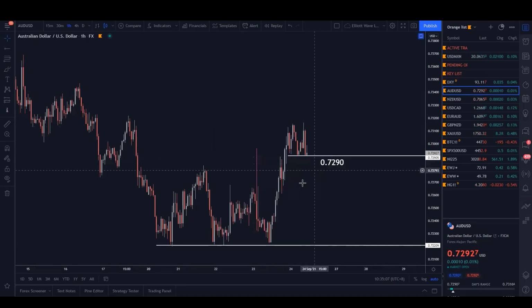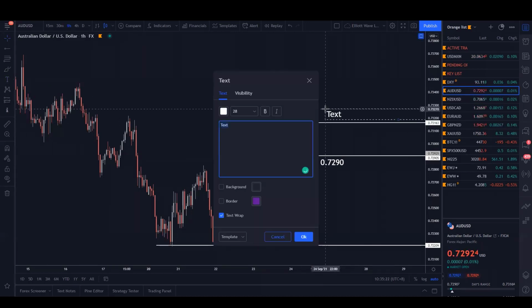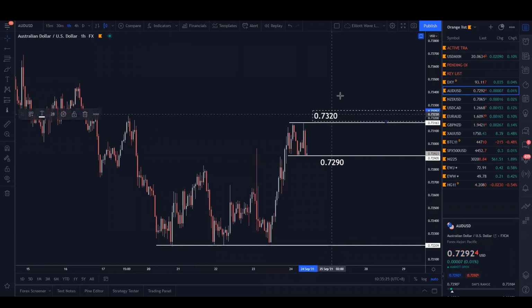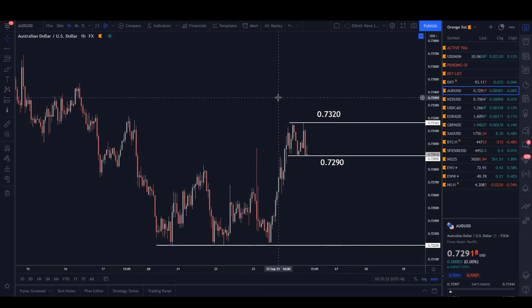We add in a little bit of spread, so 7290 should be fine. If I'm looking at this, then my stop will definitely be just above this high. As of now, it's around 7316. I'll add in a bit of spread, so that will put us around 7320. So it's about a 30 pip stop. Very, very tight. But I would say it's an intraday setup over here.